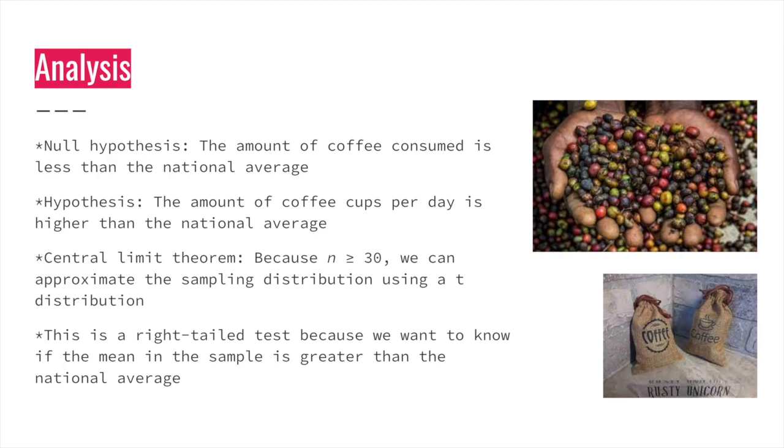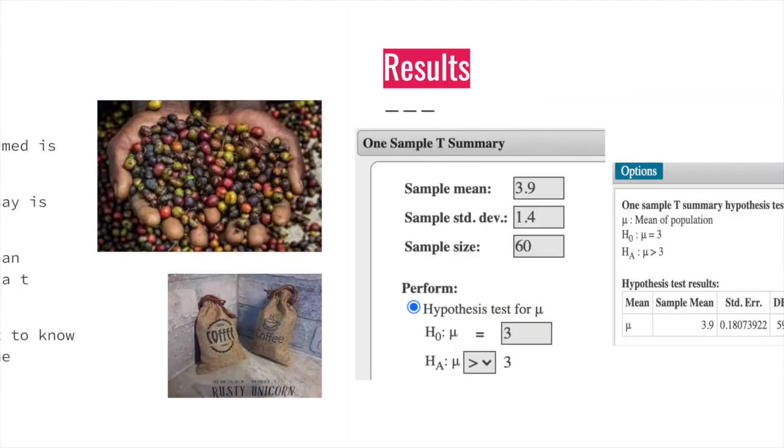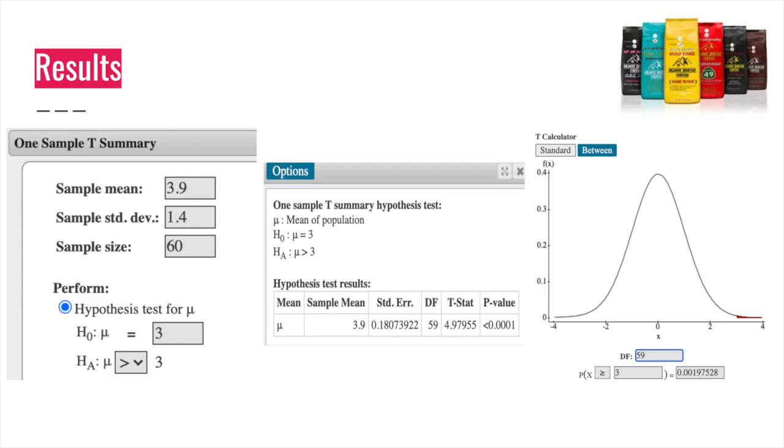Results. I plugged in all the numbers into StatCrunch, and this is what the results showed. The t-stat rounded to the nearest hundredth is 4.98. The t-stat is the ratio of the departure of the estimated value of a parameter from its hypothesis value to its standard error. It is also used along with p-value when running hypothesis tests, where the p-value tells us what the odds are of the results to have happened.